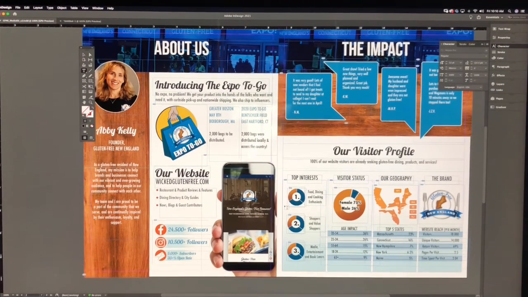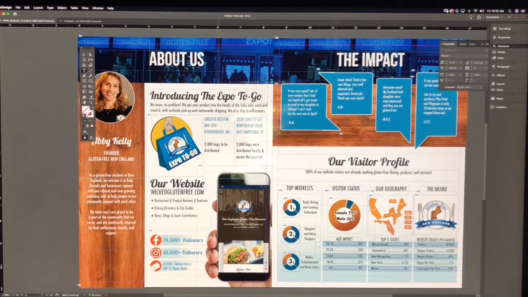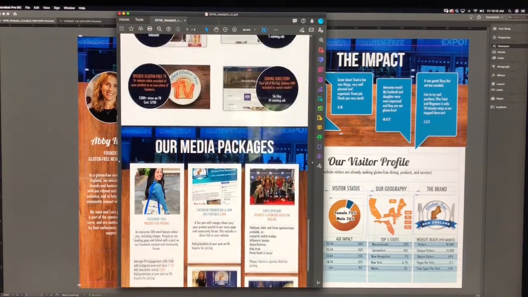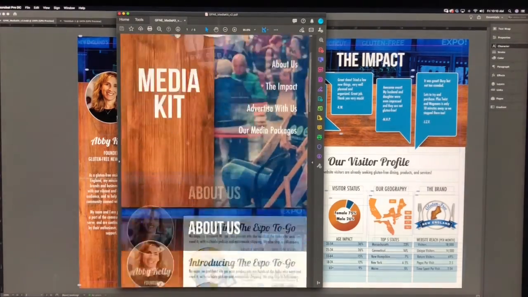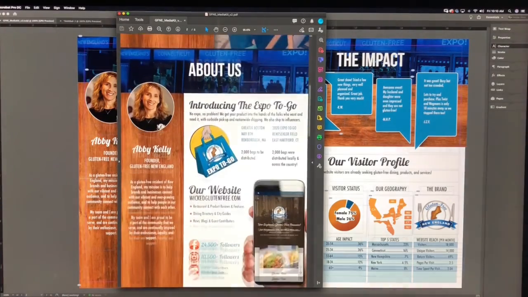And it's not the highest quality because it compresses the images just for file restrictions that there are with InDesign. But once you export it into the PDF, that's when it's going to look better again. So here is the PDF version of the Media Kit, and it's nice, clean, and crisp again.